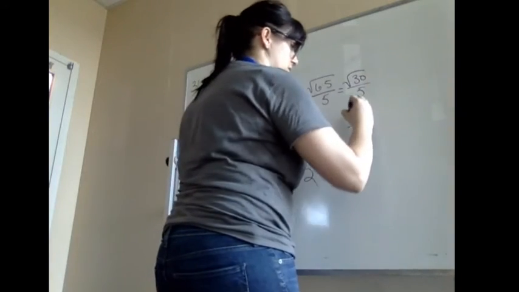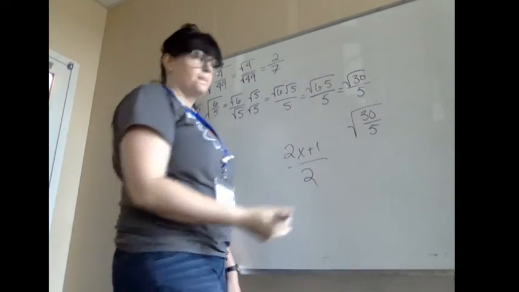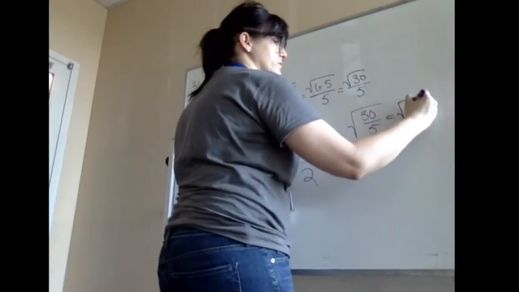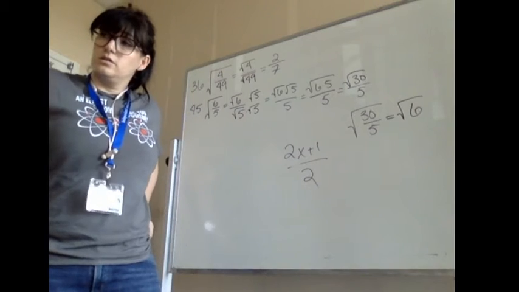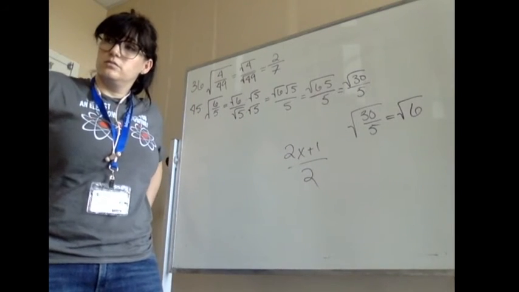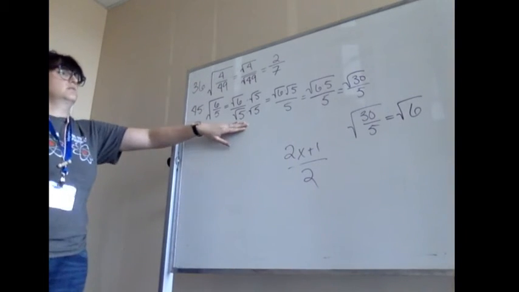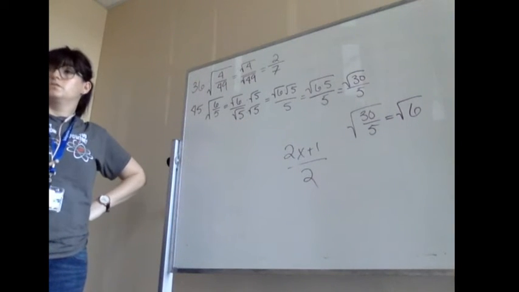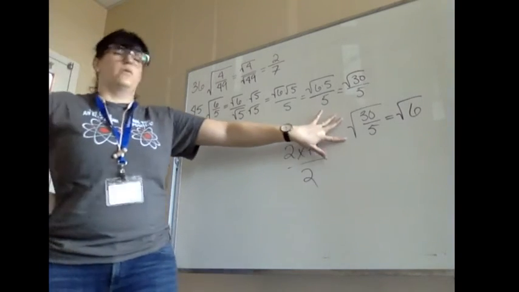If you had this, which is a completely different number, that would be equal to the square root of 6. Is that the same as if you write it with each number having an individual radical sign in the numerator? You mean like right here? Yes, like the square root of 6 over the square root of 5. That's the same thing. That's the square root of 30 over the square root of 5.